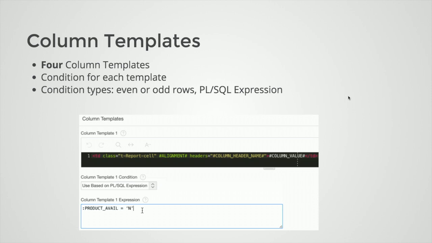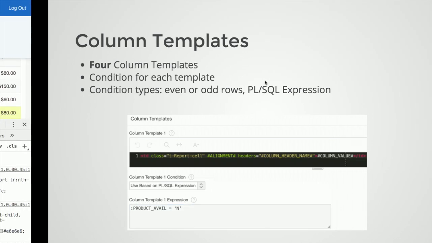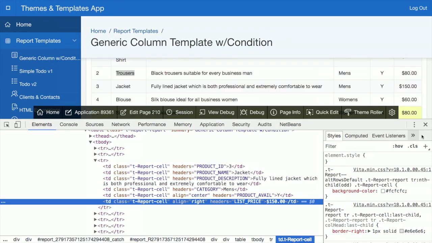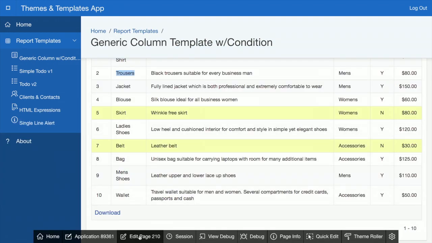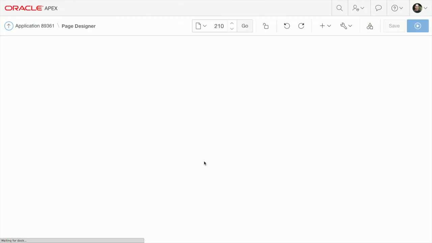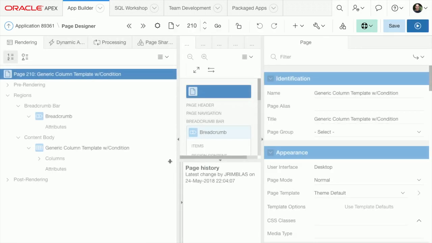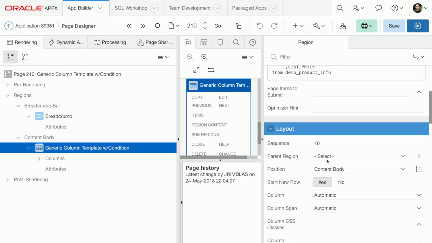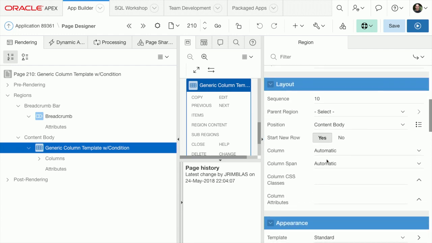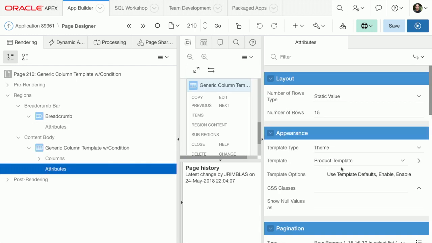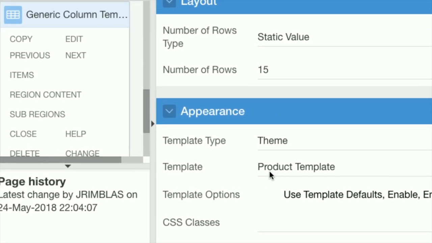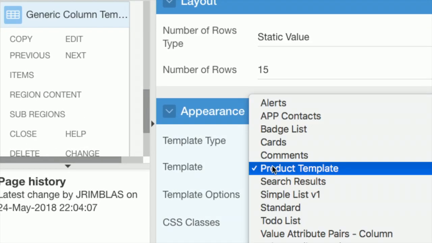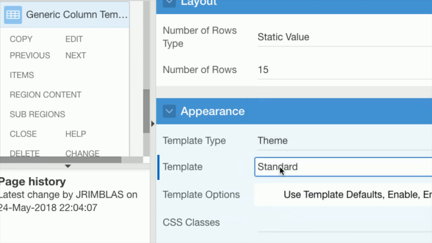Where is that? Yeah, excellent question. Let me show you where, the question was, where is that? I'm going to edit this page. And if we go to the report, and I'm using 18.1 here, but it's going to look just about the same. You don't see any change, anything different here. If I go to attributes, I selected this. Normally, this just comes with standard.